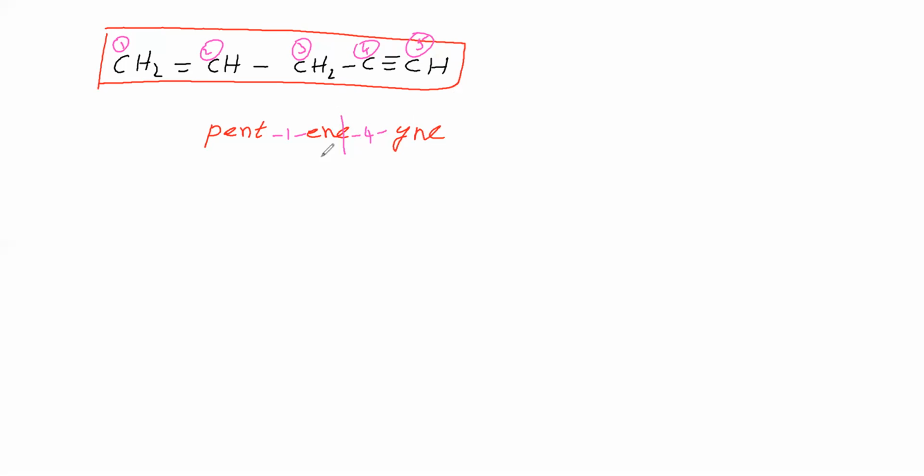Then first we have to say the double bond position, the double bond name "en". Then we have to say the triple bond name "yne". In the double bond name "ene", we have to drop the last letter E in order to make the word one word. Therefore we can say pent-1-en-4-yne. It is one word, it is not two names. One name, one word. The IUPAC name should be in one word. Okay, so like this we said.